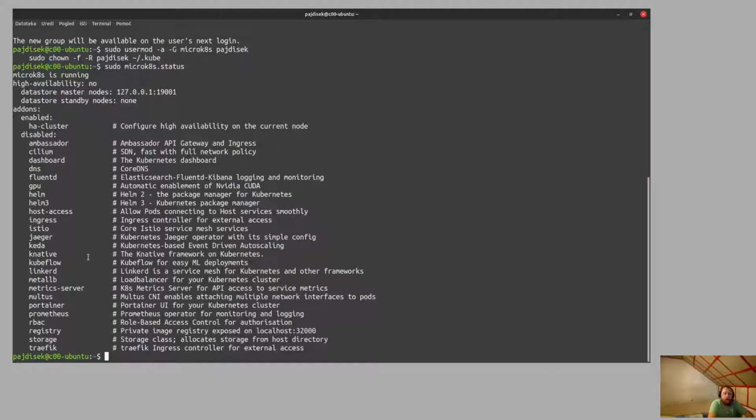But at this point, what we need to enable for this to work is, specifically, we're going to use microk8s enable. We're going to be enabling, out of these, only DNS, so we can have easy service discovery through DNS. It's mDNS, but it uses CoreDNS internally. CoreDNS is specifically designed to be used in Kubernetes environments.